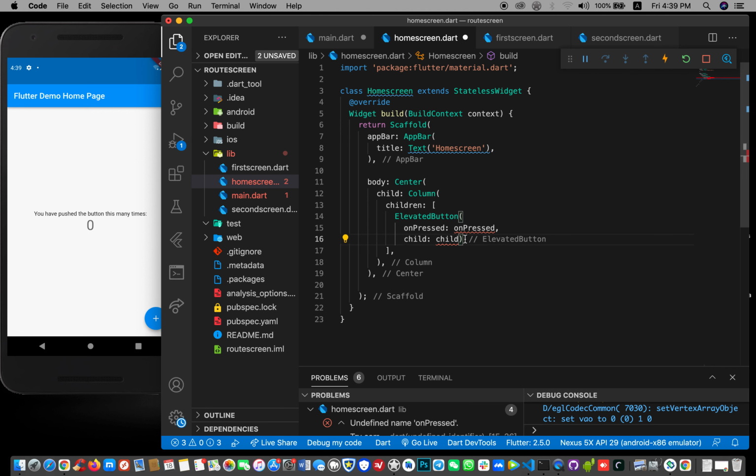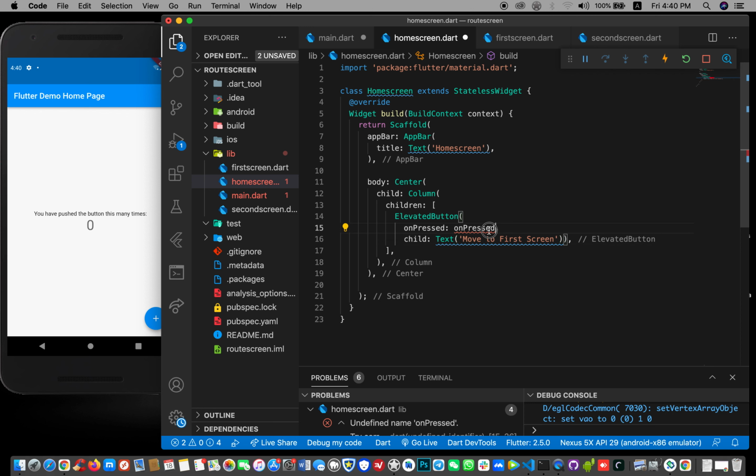This child will simply be the text. So we're gonna use a Text widget here, and we'll say move to first screen. Okay, perfect. So move to first screen.